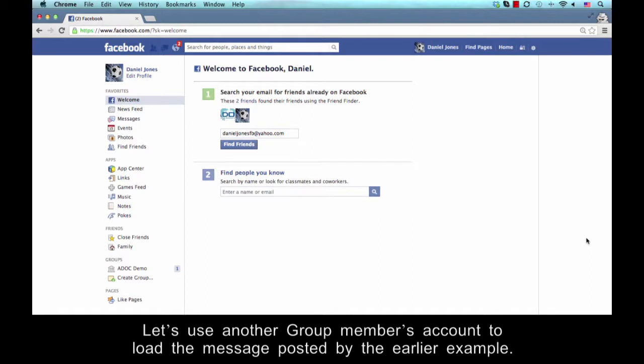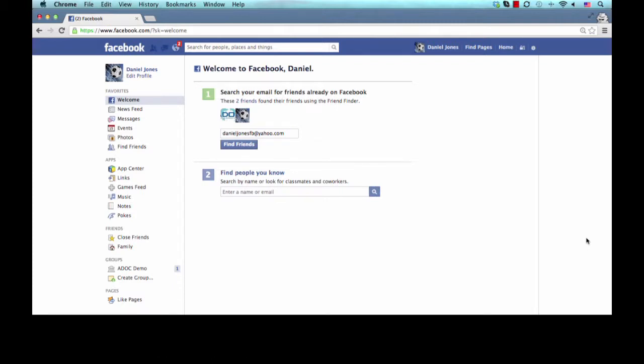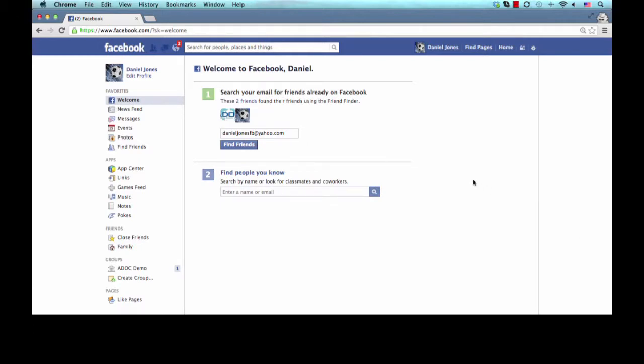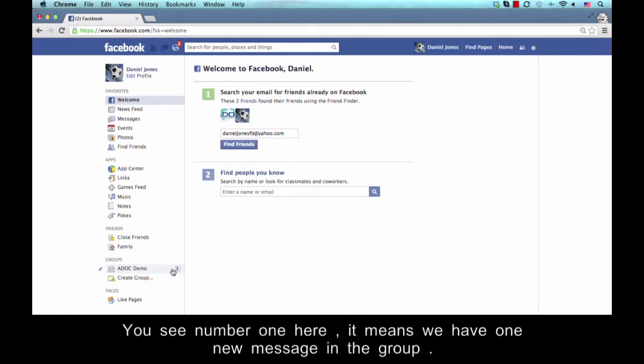Let's use another group member's account to load the message posted by the earlier example. First, on any Facebook page, click on the group name on the left to enter the group page. We see number 1 here. It means we have one new message in the group.